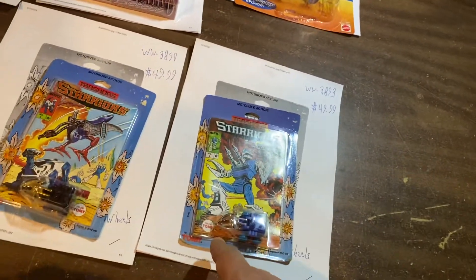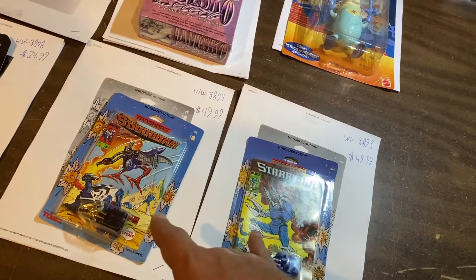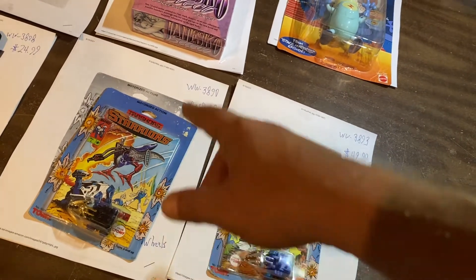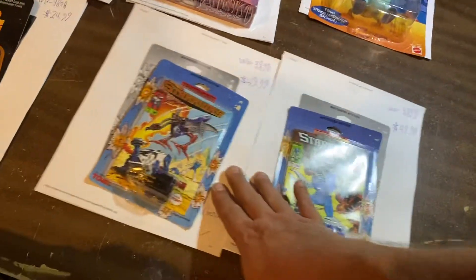Star Years — we sold that Star Year and that Star Year. We got these from J.K. Pool and Toy. Anyway, this was from our episode Touchdown Detroit, where we took Jordan the Toy Hunter to J.K. Pool and Toy. They had this stuff sitting on their shelves, $49.99 each. It's been years that we've had these in stock, but they're starting to sell. We bought a ton of them.